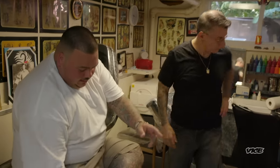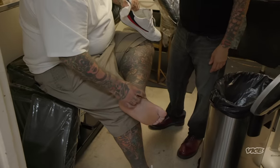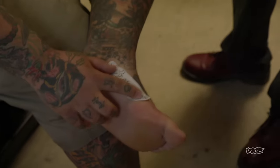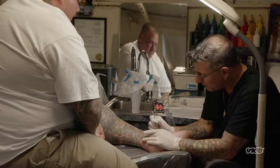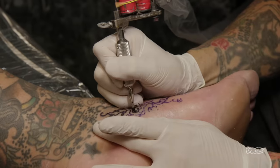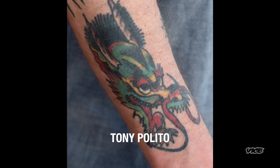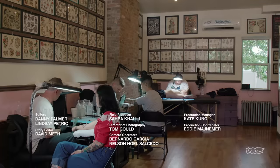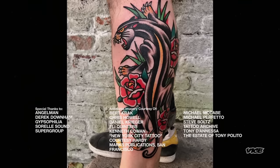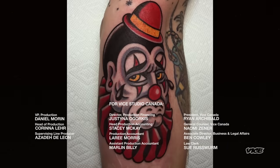I was thinking about putting the design pretty much right here. At this point you've got to be real selective. Ed Hardy did this one. I want to carry the torch of New York City tattooing. These guys have put in a lot of work to achieve this style and to be considered the best shops in New York. I like people to think of our shop the same way. These are the guys we're looking up to. We're trying to put in the same hard work that they did to keep this style going.